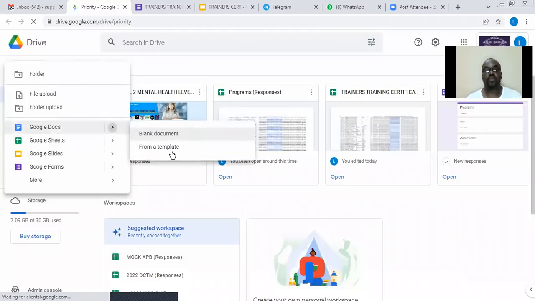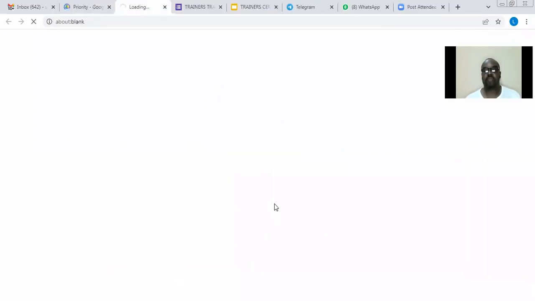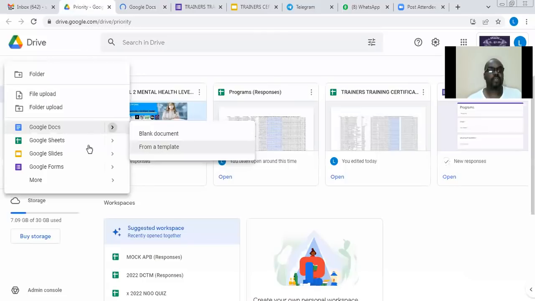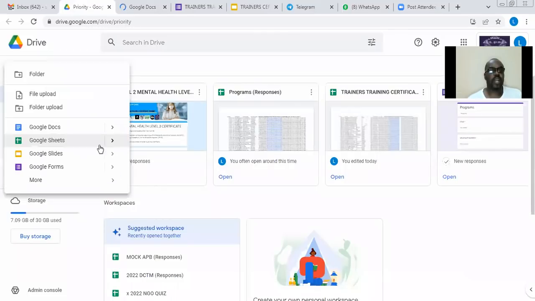And in your Google Doc, you have templates that can be so useful to you. Lots of times I hear people say, I want to know how to do a CV. Just come to your Google Doc. You don't need to stress anybody. It's on your phone. It's on your Gmail. Just go there and search for template of CVs. Let me open others. Then we also have your Google Sheets, which is like Excel. The same thing as Excel.